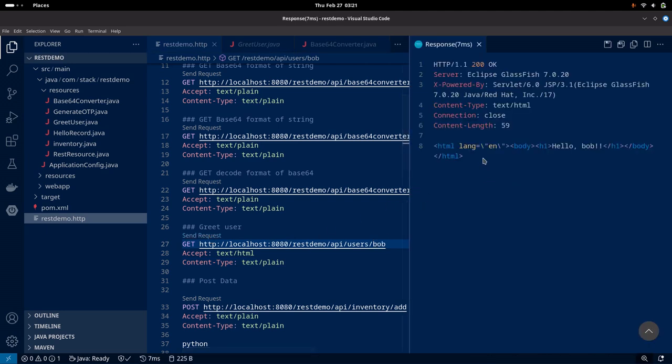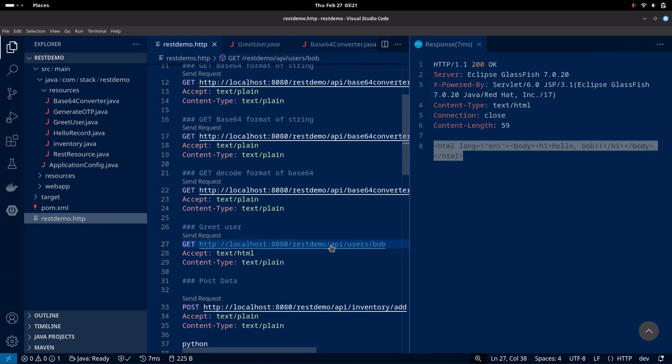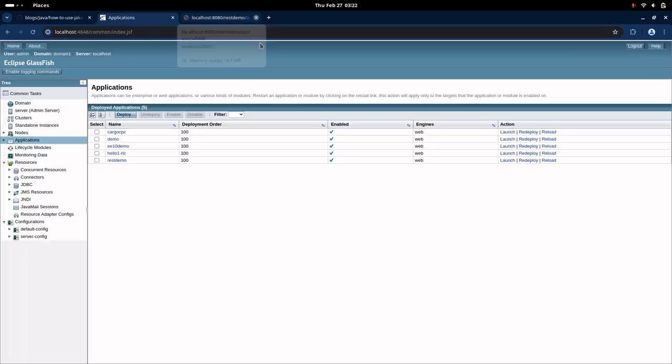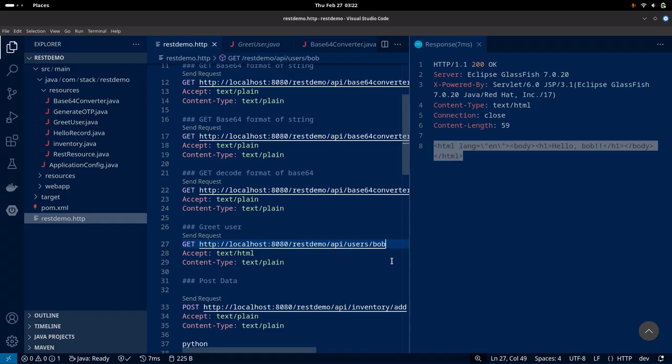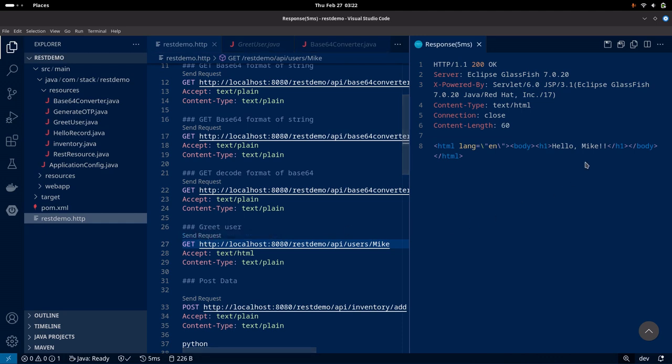You can see the response is HTML, that is hello Bob. You can do anything, so it will update and provide you with the response.